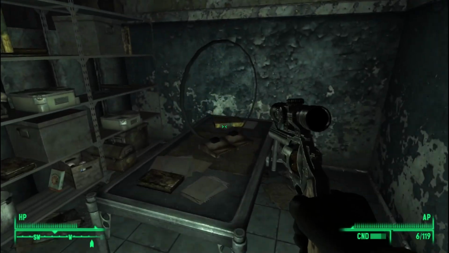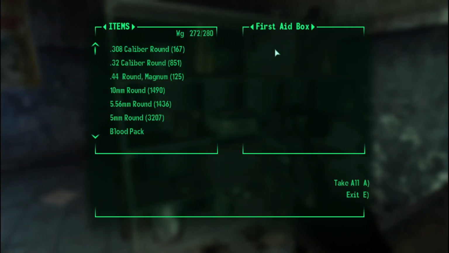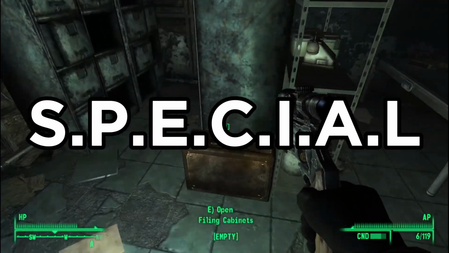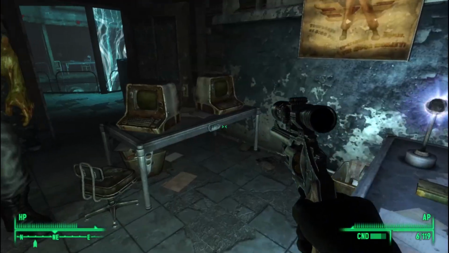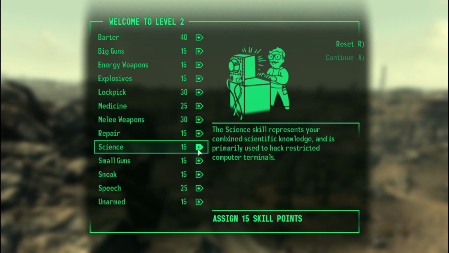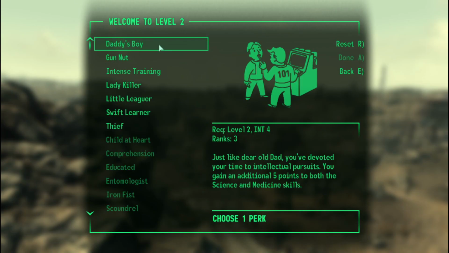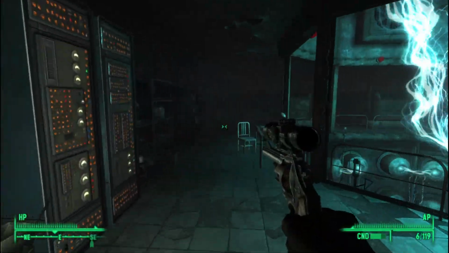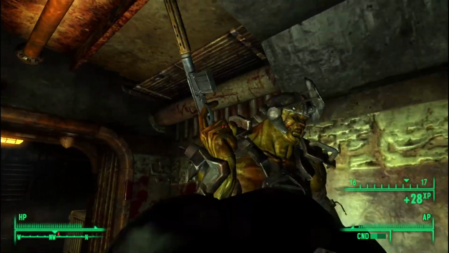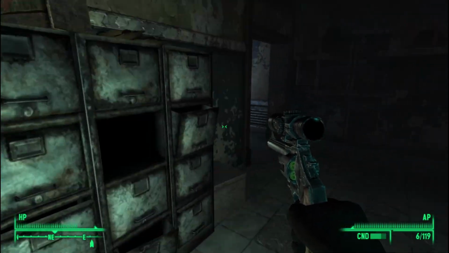Character progression leaned into the classic SPECIAL system: Strength, Perception, Endurance, Charisma, Intelligence, Agility, and Luck. Each level granted points to invest in skills like lockpicking, science, or speech, along with perks that defined your playstyle. Want to be a smooth-talking diplomat, a sneaky sniper, or a brute force brawler? Well, Fallout 3 lets you carve your own path regarding that.